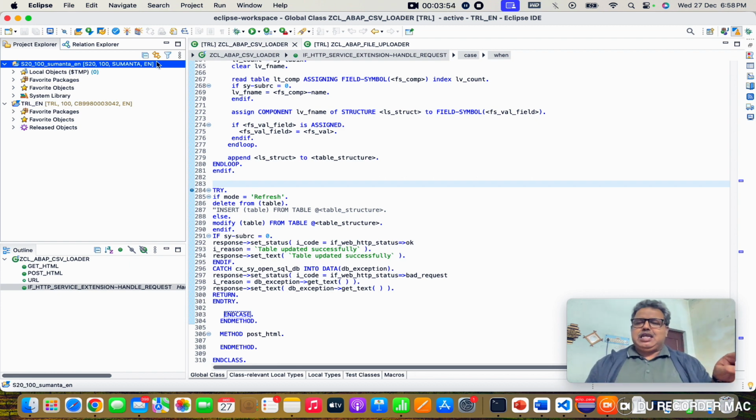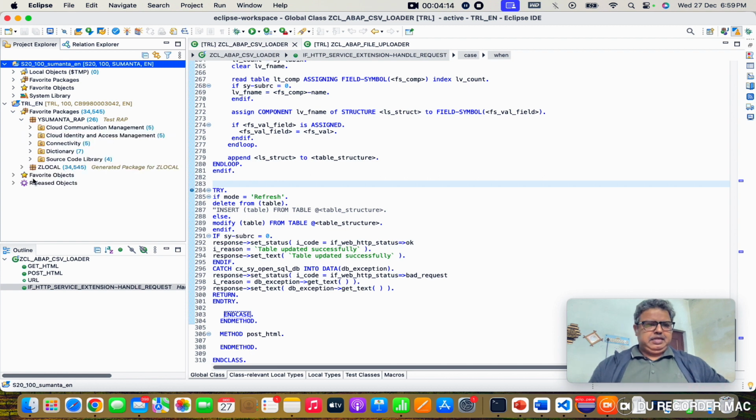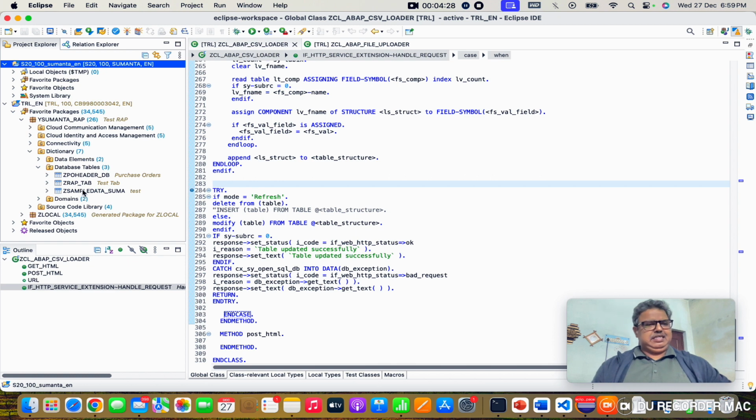It will again come back to the HTTP service via post method and the data will be inserted. Okay, fine. So now let's see this is my favorite custom package. Okay, and here I have the provision of creating a database table.